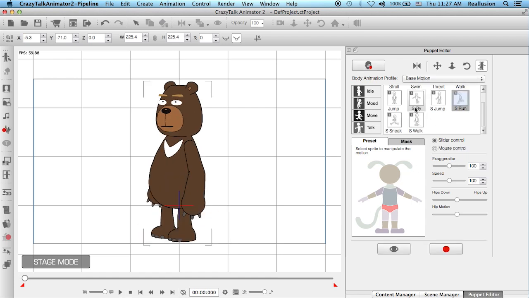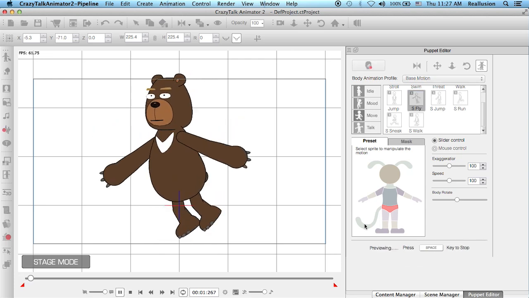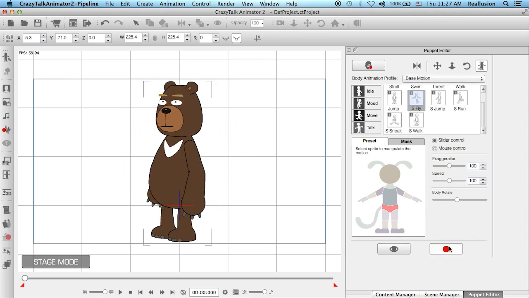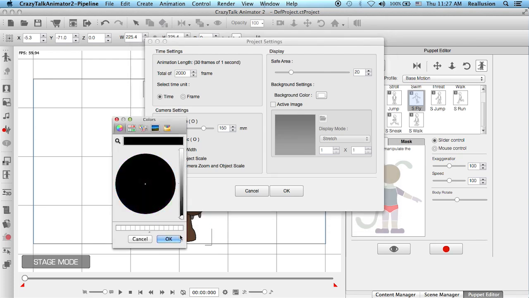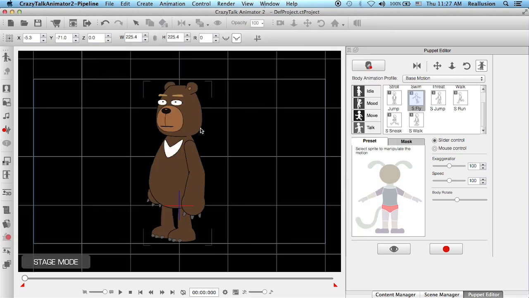Okay. And for this example, I wish to have him fly. So let's see what it looks like. Yeah, that's nice. So let's just start recording. But before that, if you watched the previous tutorial, just to make sure that my character blends properly with my presentation, I would like to change the background color to black. That way the screen sampling that CrazyTalk takes, right here we have a black background, so that edge will blend together with the original black edge of my bear, and that way I don't have a little white crease around the edges.